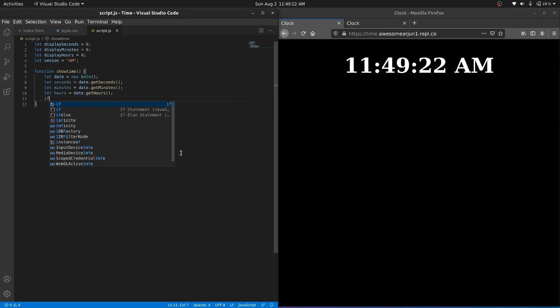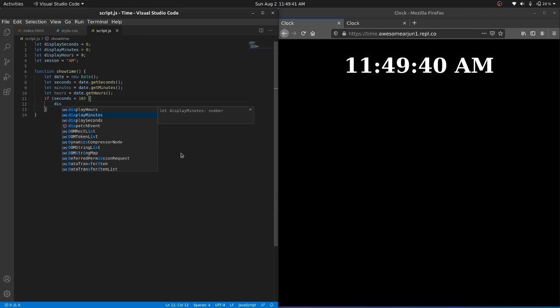So let's put an if statement. If seconds is less than 10, then we want to say displaySeconds is equal to "0" in double quotes or single quotes because it's a string, plus seconds.toString.